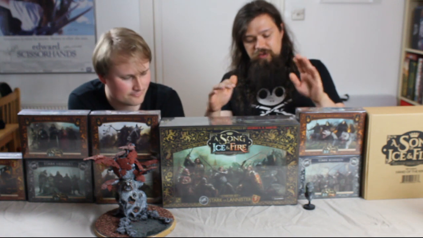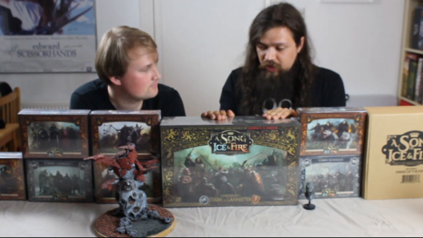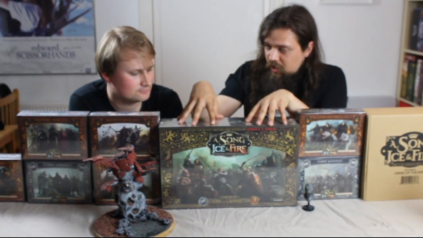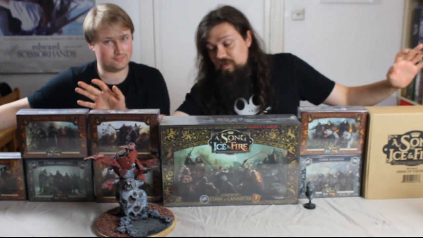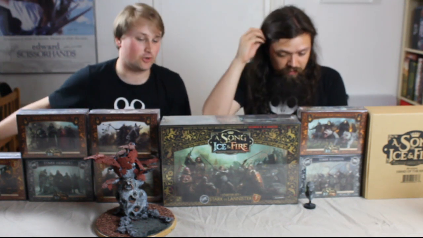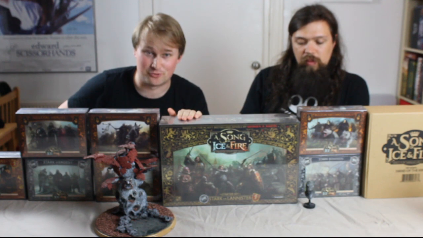So this is from Cool Mini or Not, and this is the Hand of the King pledge. Really, all I've paid for here is this Stark vs. Lannister starter set, and all this, that's all stretch goals. Which is a stretch. Look at that. It's a lot of stuff. So guys, we are going to open up all of these bad boys, so stay tuned and watch us while we dig into them.